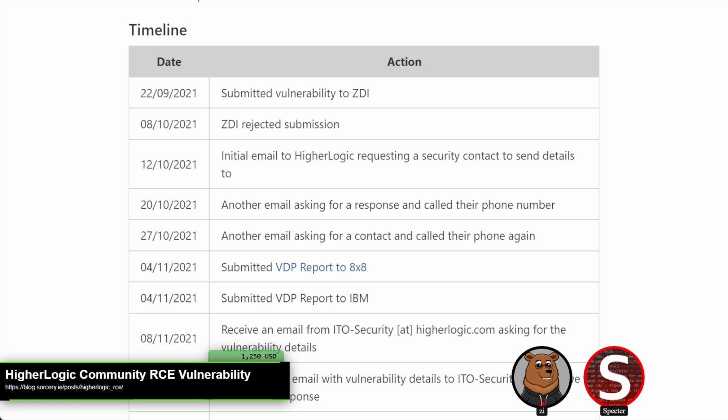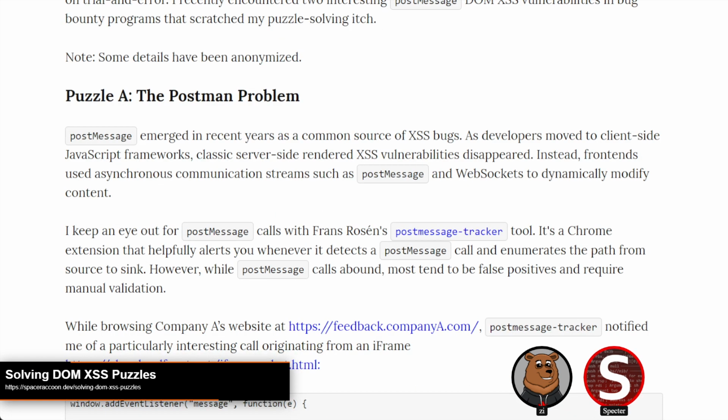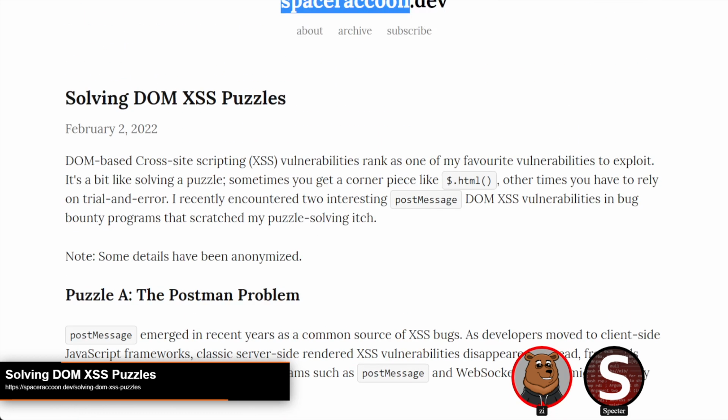Right. Getting into some XSS stuff, we have two postMessage-based XSS bugs in unnamed products that had interesting exploit scenarios that were detailed by Space Raccoon. Z, I'll let you take this one. Yeah, and I think only one of these is actually in the postMessage. This first one here uses the postMessage. The second one is just an internal request, like HTTP requests being made, getting data. Anyway, I'll jump through these.